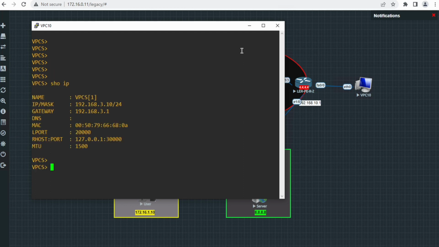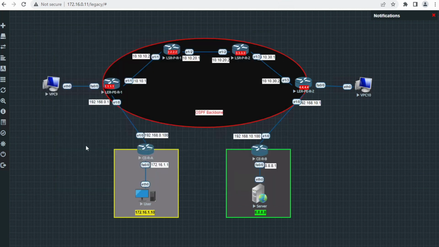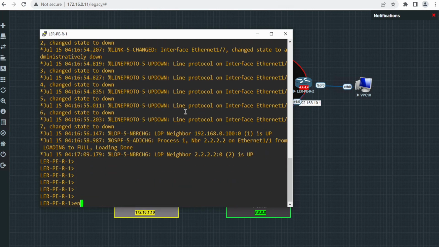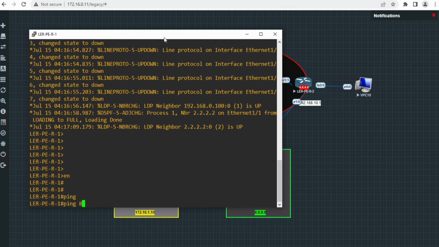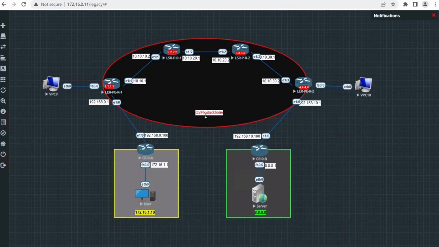First I will ping 8.8.8.8. It's reachable from this router. Let me show you again, otherwise it might create confusion. So I am trying to reach both of them, IP and MPLS packet.